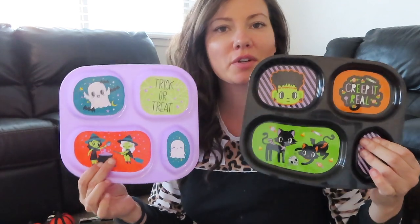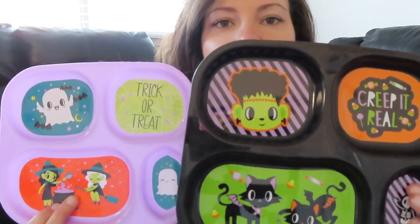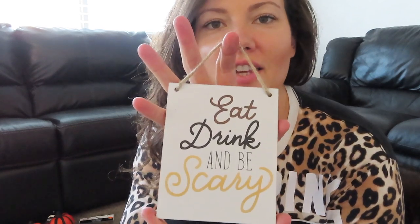So the first thing I picked up and saw were these cute little plates for Brody and Lexi. And they were $1 each, so 50 cents. And yeah, you can use those basically whenever. And I saw these little caution tapes and decided these would be fun to decorate with next year. Picked those up for 50 cents a piece. And the last thing I picked up for 50 cents was this little eat, drink, and be scary sign.